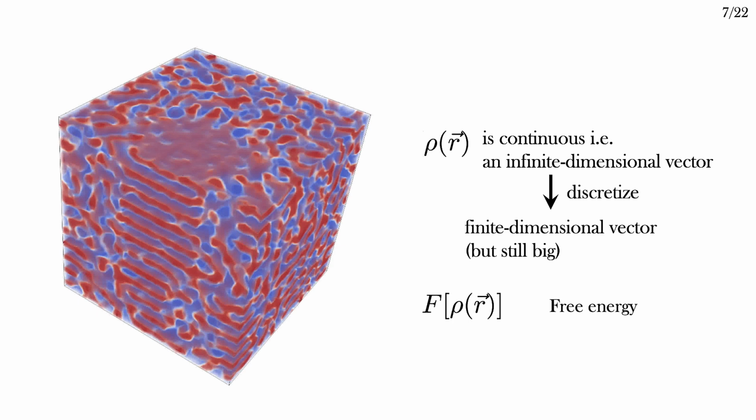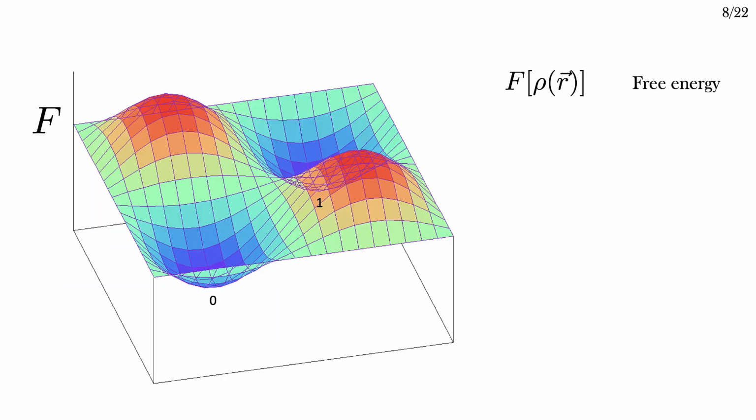Next, recall that the free energy is a function of this concentration, so it's some kind of function defined in our high-dimensional Hilbert space. So if we want to find what our system's likely to do, we can think of how moving in the configuration space changes the free energy. Unfortunately, I was born without the ability to draw graphs in millions of dimensions, so let's think of the system in terms of just 2 dimensions.